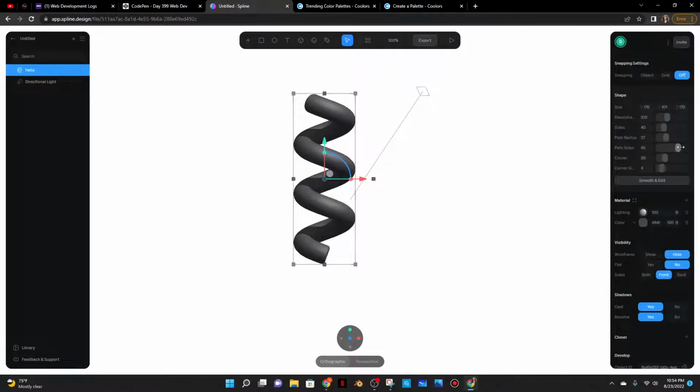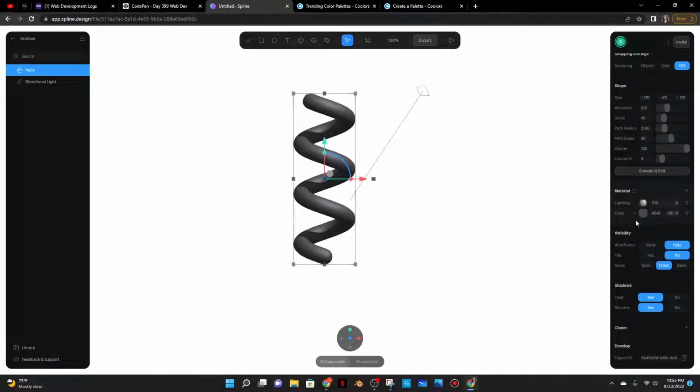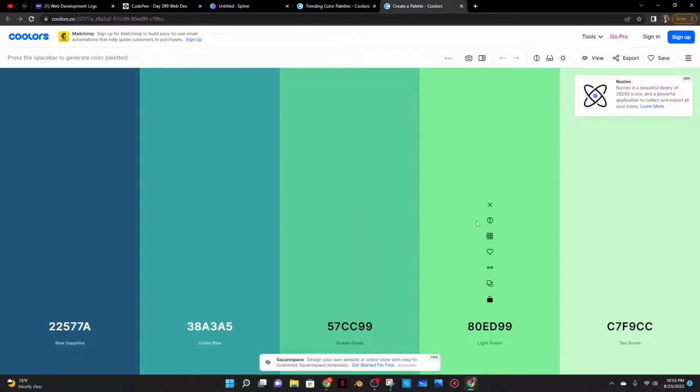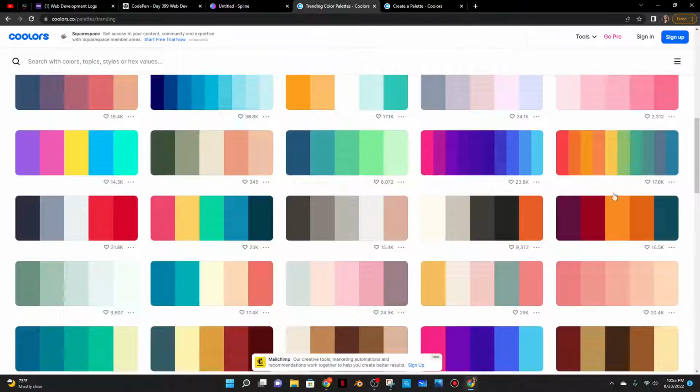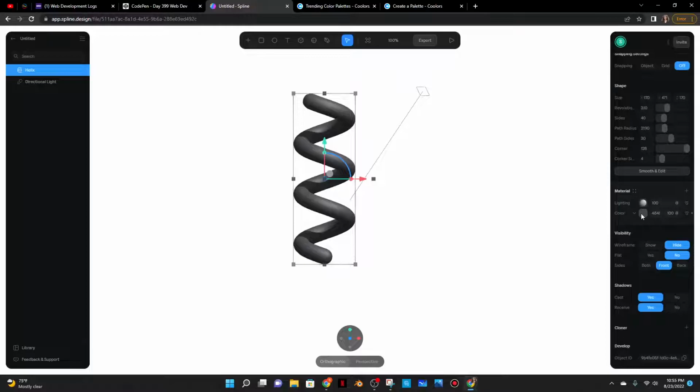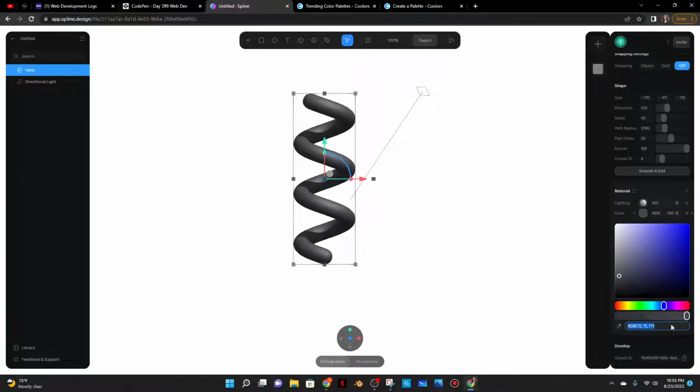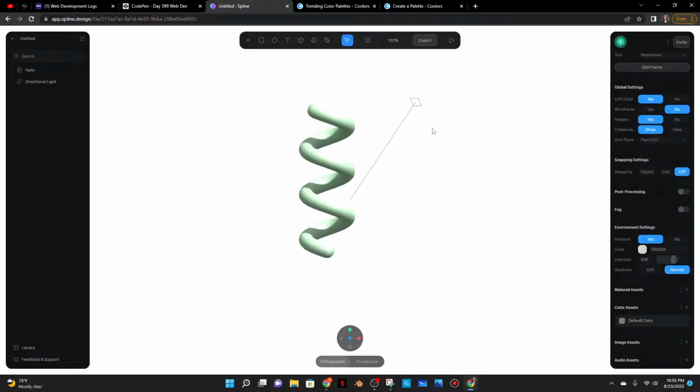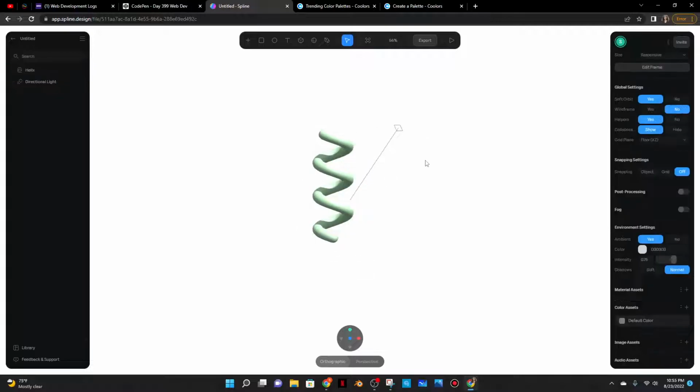I don't know what path sides does. And then corner apparently adds a bevel to the corner. So I'll do that. And let's see what else. I could start with the color. So I'll just select this color. Oops, wrong thing. Okay, color over here in the material and then just paste that in there. So that does that. And there's a lot of lighting, which is different.